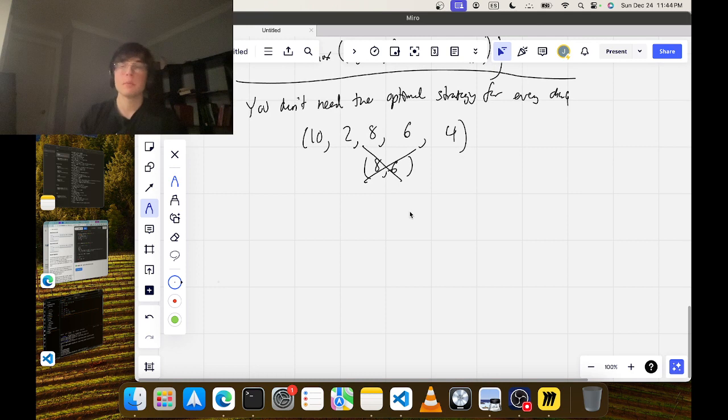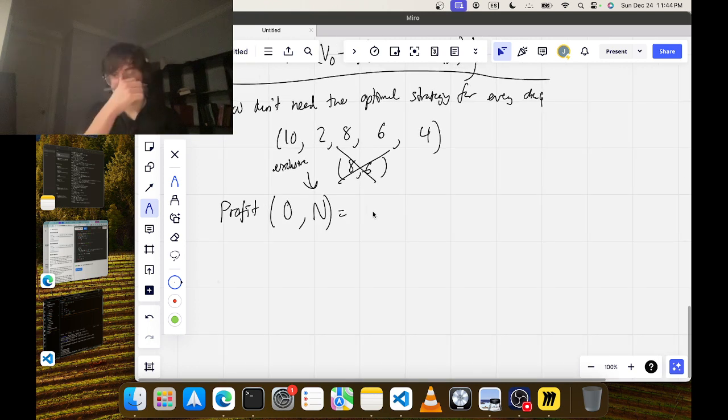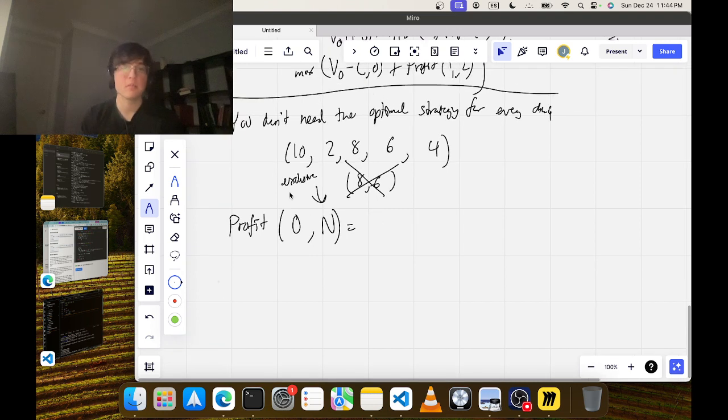So let me try to reframe the problem. When I rewrote the problem, it suddenly became a lot more clear. Which ones do we actually need to compute? Which ones do we not need to compute? So we're trying to find the maximum possible profit from, let's say, 0 to n. And this n is exclusive. I know it was inclusive before up there, but I wrote it now, so it's exclusive. So this is what we want. This is our final thing that we want. There are no packages before here.